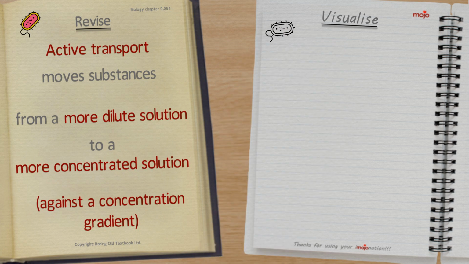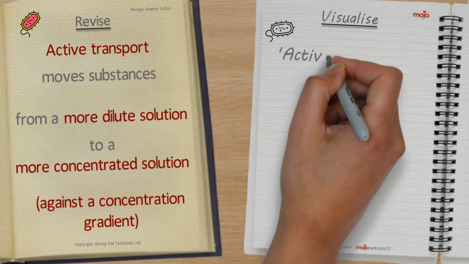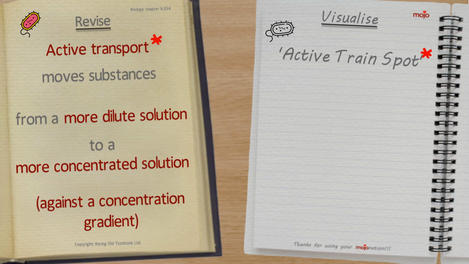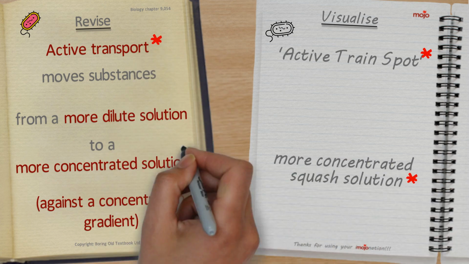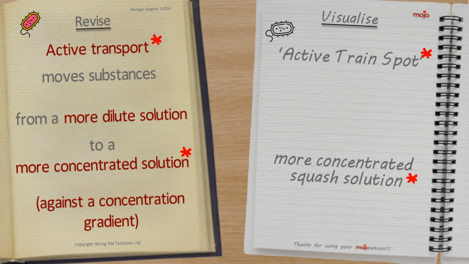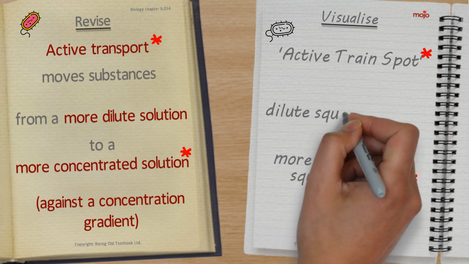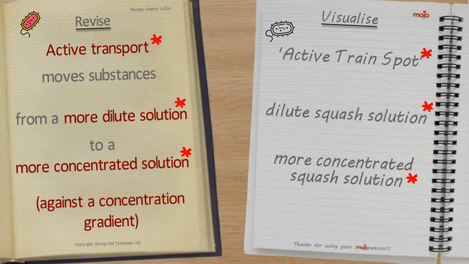There's only so long you can concentrate without refreshment. For Active Train Spot, to keep his mind on the railway, he needs extra concentrated squash to give him that sugar buzz. Sadly, Active Train Spot's wife packs him off every day with a bottle of very dilute watery squash. Imagine your refreshing bright orange squash instead slopping about the colour of a very healthy wee.